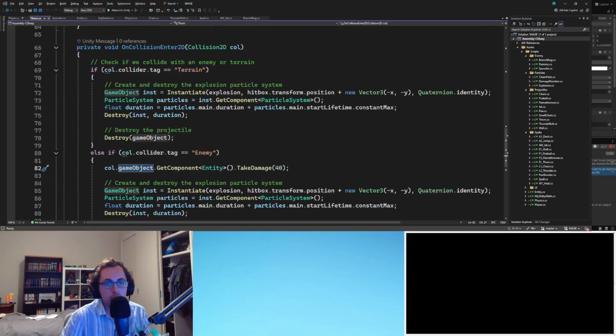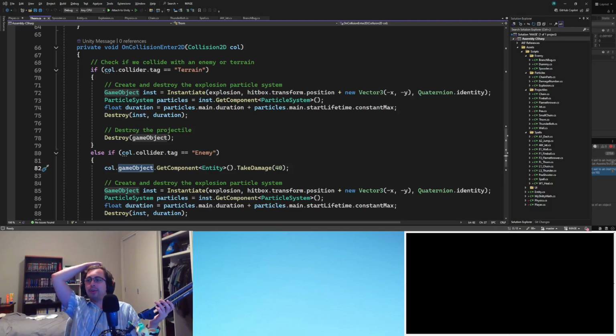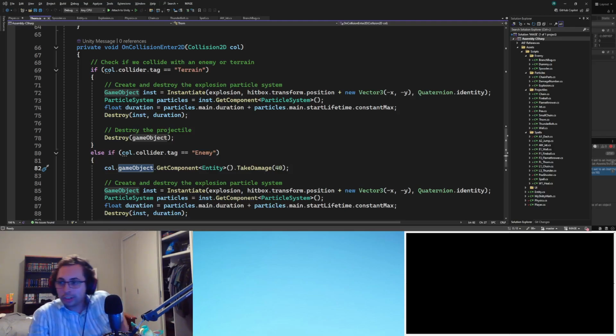Which is strange. Oh, I bet it's because it's colliding with this, but the script's on the parent. Ah, that's kind of annoying. I'm going to have to think through how that works. Yeah, because the entity script is on the parent there. Oh, that's really annoying, actually.